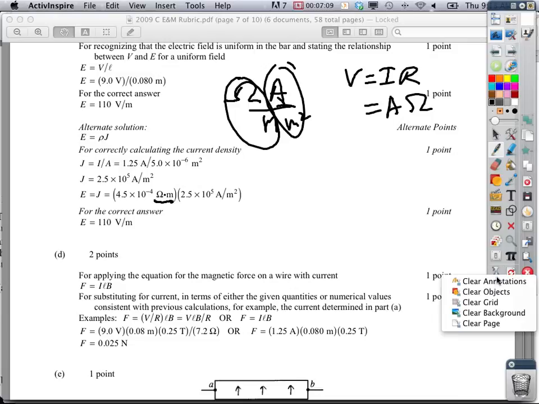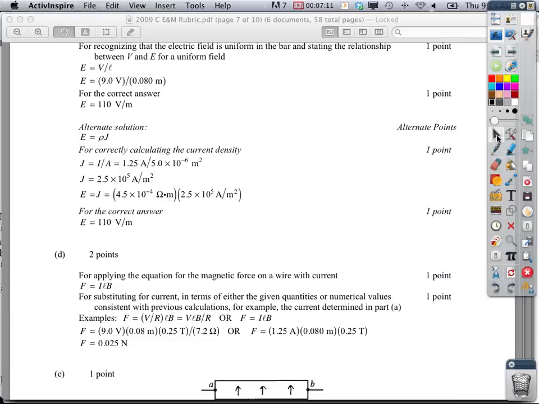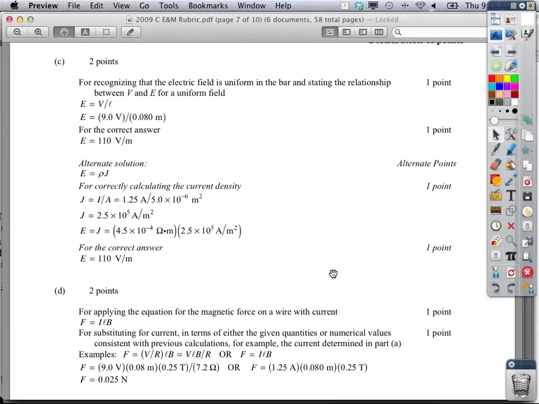Yeah. So basically for the first one, it just says that E equals the voltage divided by the length of the bar. That's it. Just divide it. But the concept also is important. Get the concept, not the math. The math is obvious. The concept is, what are the units of electric field strength? There are two choices: newtons per coulomb or volts per meter.